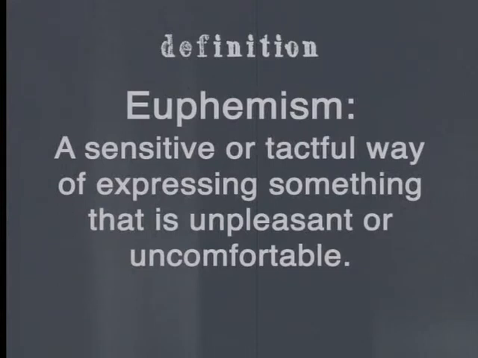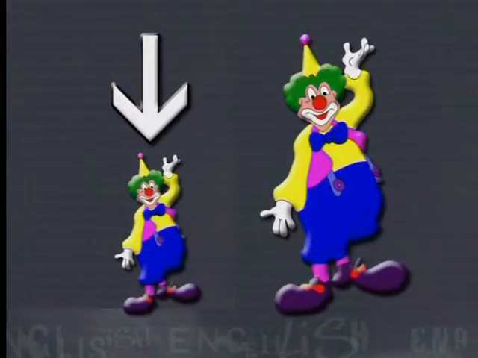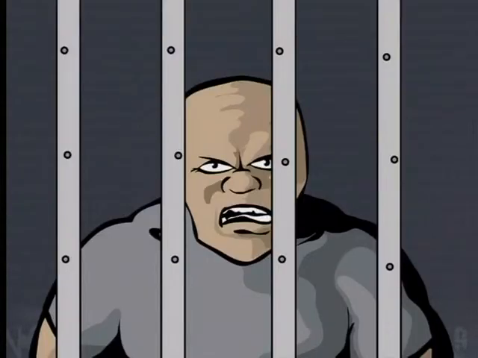Now let's move on to the last figure of speech for today. A euphemism is a sensitive or tactful way of expressing something that is unpleasant or uncomfortable. Euphemisms are often used in a tongue-in-cheek manner. For example, if someone is particularly short, you could say that they are 'vertically challenged.' Or if someone has received a two-year jail sentence, you could say that he will be 'a guest of the state for the next two years.' You can see that we have conveyed the exact same information, but it has been done in a more gentle manner. In our society, we often use euphemisms for death — we would rather say that somebody has 'passed away' than that they have died. It is important to use euphemisms to be polite, but if you do, you have to make sure that the meaning remains clear.